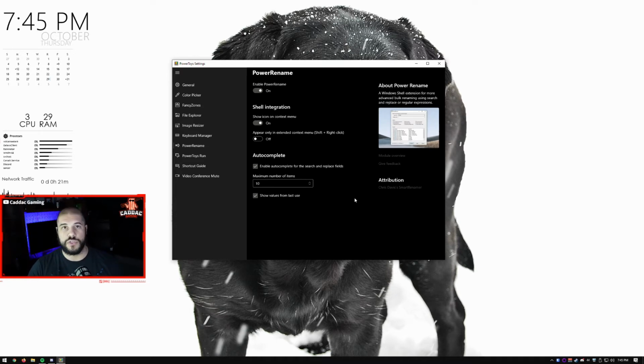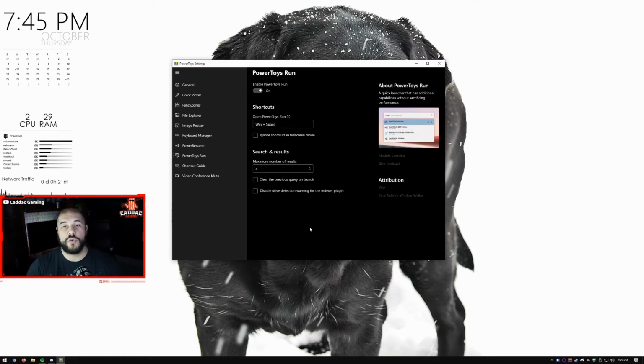I don't utilize it all too often, but I have been using it lately for when I import all my camera pictures. PowerToys Run is probably the thing I use the second most. It is really awesome, and it allows you to use Windows Search the way it should be used, where it only shows you stuff that is immediately on your computer, and it determines what you're trying to use as an app or whatever without searching the internet or finding all this garbage.